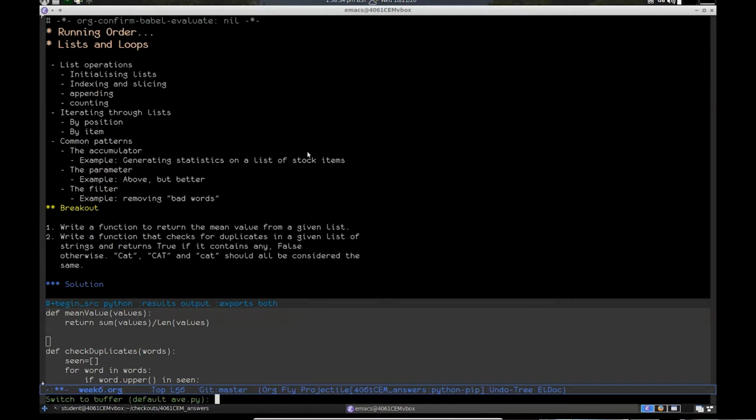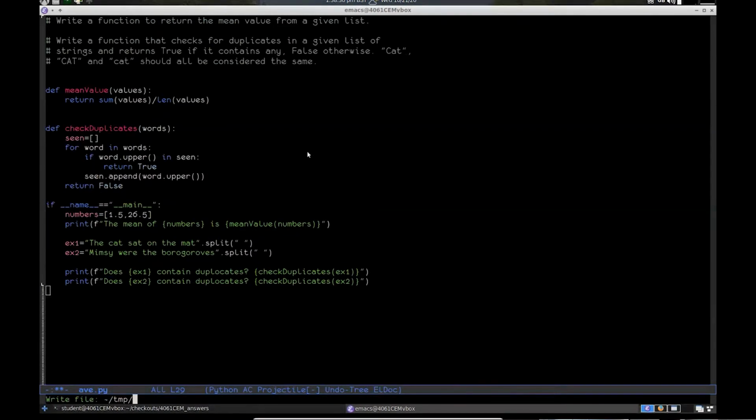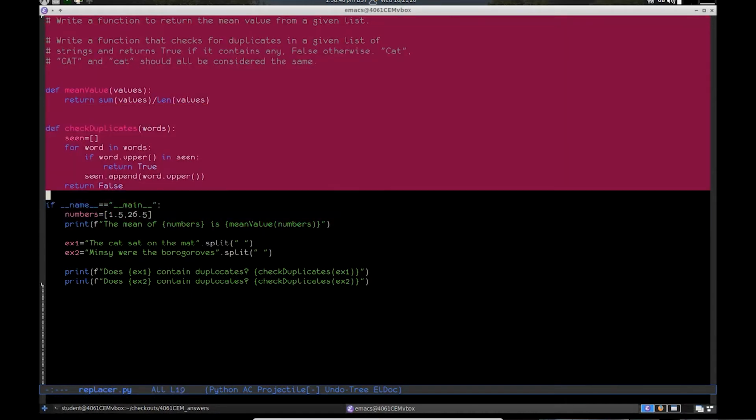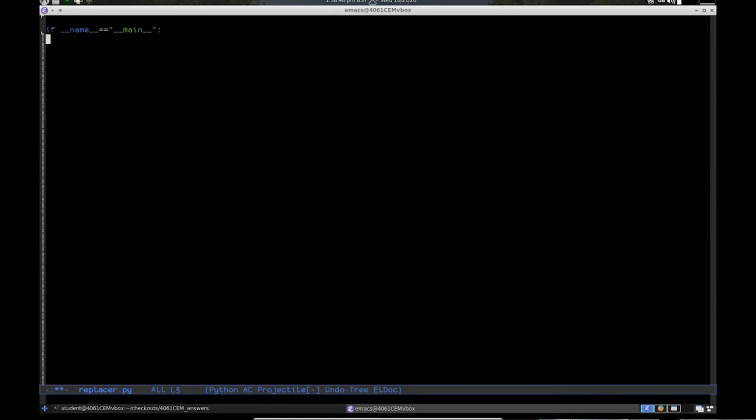So I'm going to just make a new file, which I'll call placer.py. I'm going to make a function which takes something as input and replaces it based on a list.